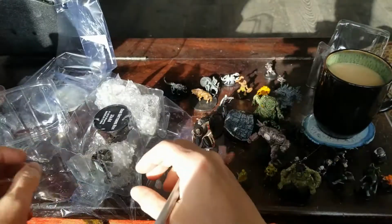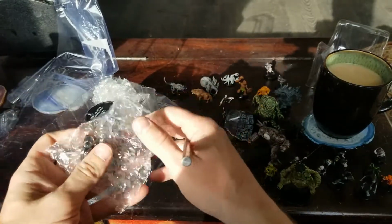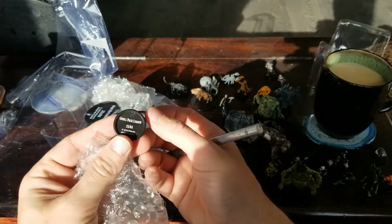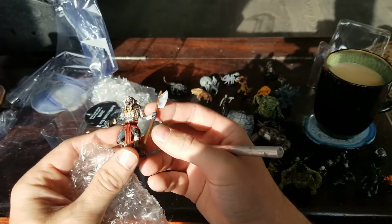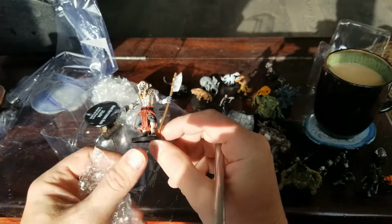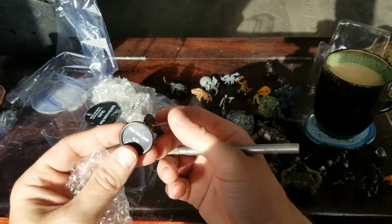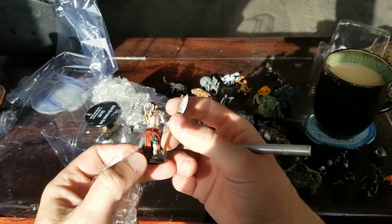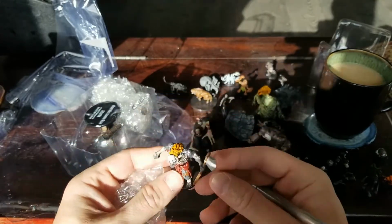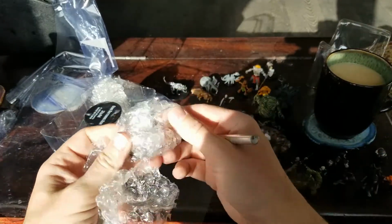Come on, Mind Flayer. They do sell Mind Flayer minis that you paint yourself, and I'm glad that. Oh, what is this guy? Is this a Gnoll? Oh, I love Gnolls. I'm a huge fan of Gnolls, and I finally have a pack leader. I don't know how many pack leaders my PCs have fought in my game, but I finally have a pack leader mini. That is awesome. Perfect. Very, very cool looking. Love it. I will definitely use that guy a lot. I'm a big fan of Gnolls.